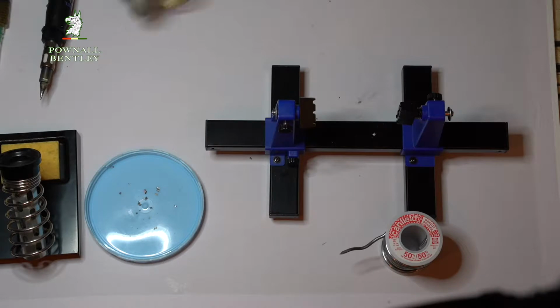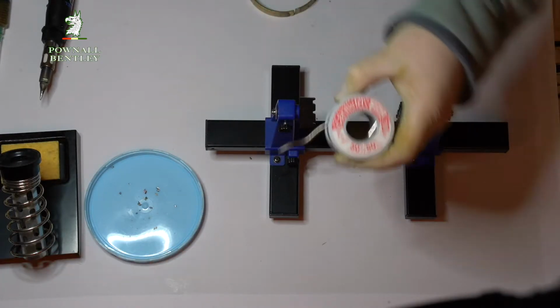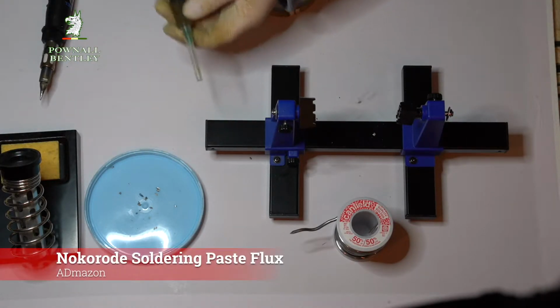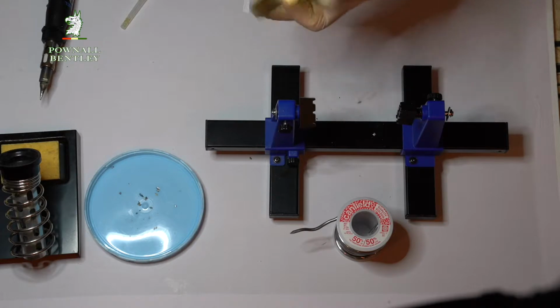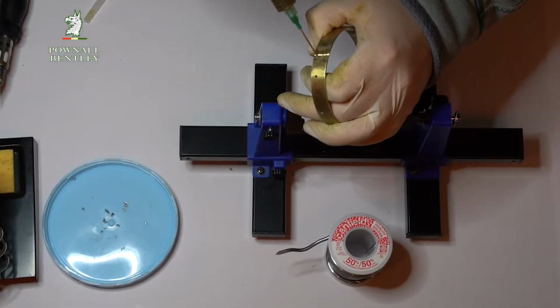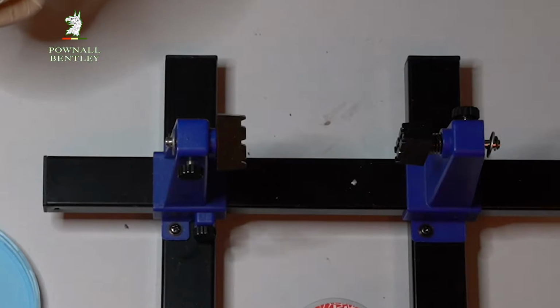So to complete the hoops, what we do is we take some 50-50 solder. This is 50 tin, 50 lead. I've cut it into small little bits here so I can place it more easily. I've then filled a syringe with flux. The reason for doing this is I don't want to have flux running all over the place, but I do want it to be between the joint and just sort of on the joint, so that the solder, when it runs, really runs where I want it to go. Otherwise you find it going all over the place.